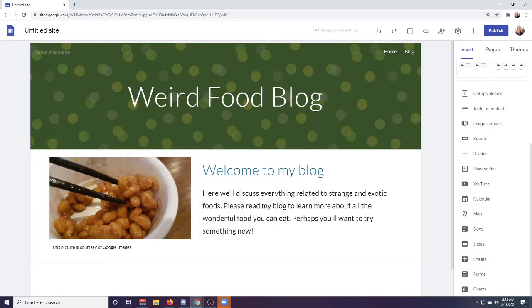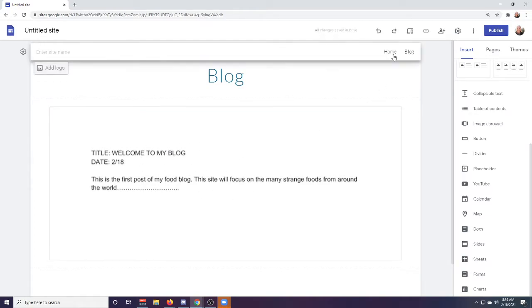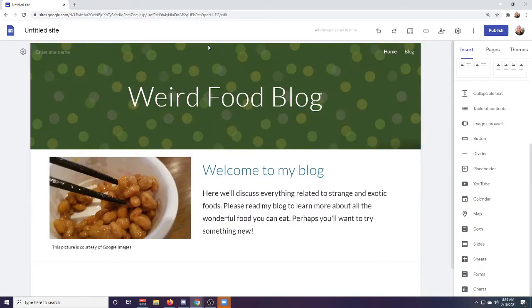So understand that when it comes to the share settings, you need to adjust the share settings in two different places. We've already adjusted the share settings for our blog document, so people will be able to read that. However, where we stand right now, no one will be able to see our website because we haven't changed the publishing settings for the whole entire website. In order to do that, every time you make a change to your website, every time you change a word or add a new picture or a new video, you need to publish it.